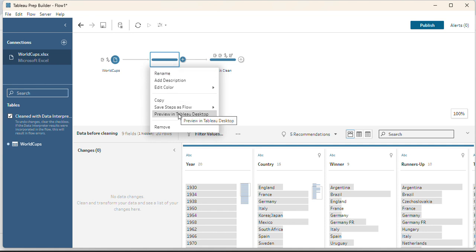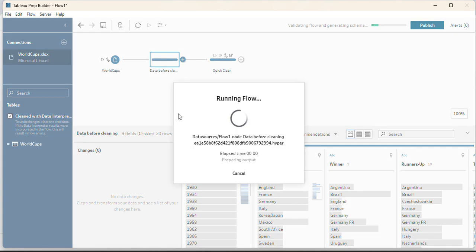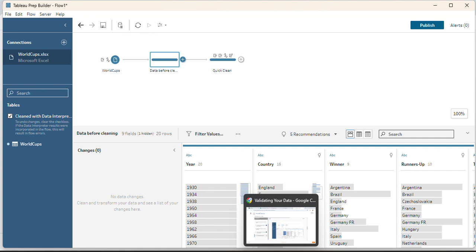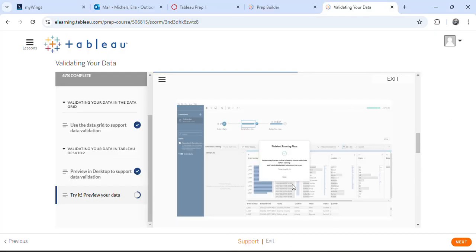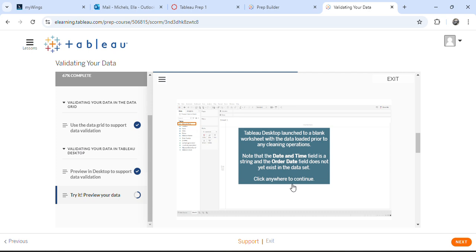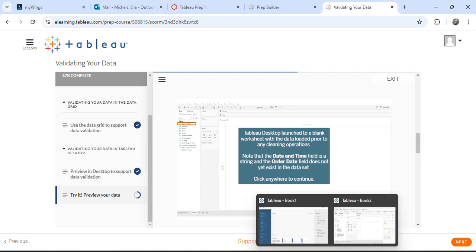Preview in Tableau Desktop. Okay. So that is what we need to do. Finished running flow. Okay. You ran the flow through its state before any applied cleaning operations. Blank worksheet with the data loaded prior to any cleaning operations. Note that the date and time field.